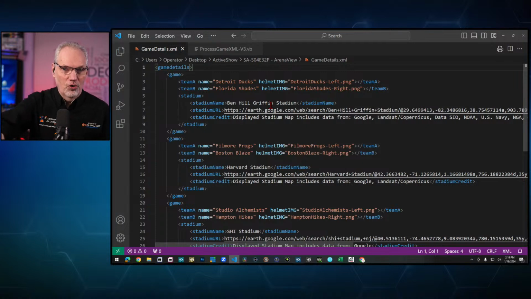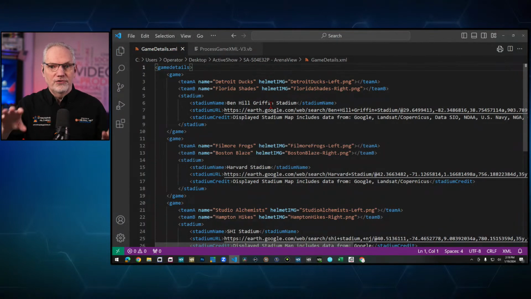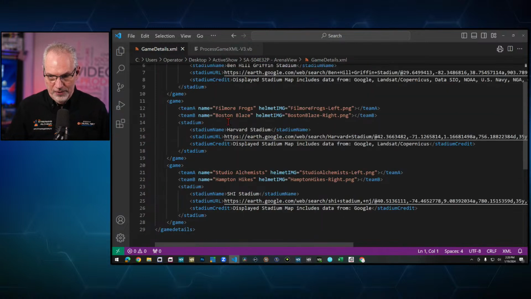We just did this for today's show, so it's a simpler view, having all this information. But if you were doing this for a team schedule as you're going through a season, you may want to reorganize this into discrete elements that you're going to be able to use and just have a very simple XML for whatever broadcast you're doing. So we set this up. We have repeated blocks of this game element, and we could have as many or as few as we want to run this. Inside the script, we take care of stuff to make sure that we have a valid set of data and are pulling that in. But this is all we're doing from the XML side.